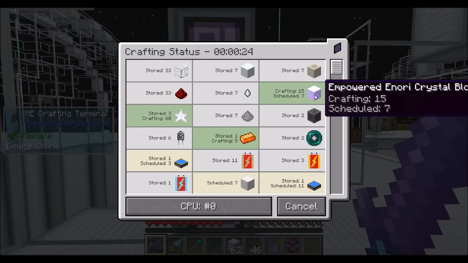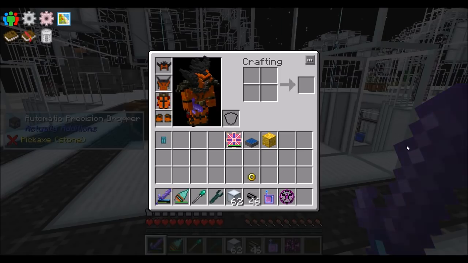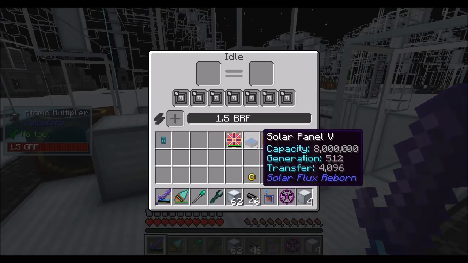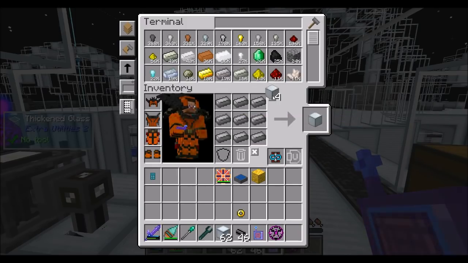That's a lot of empowered Inyori blocks that we need. 22? Am I right about that math? Yeah, that's a lot. Guess we'll be back in a minute. How perfect would it be, and I did dupe some steel blocks, if I could put this in here? That would have been perfect. Alas, not so much.